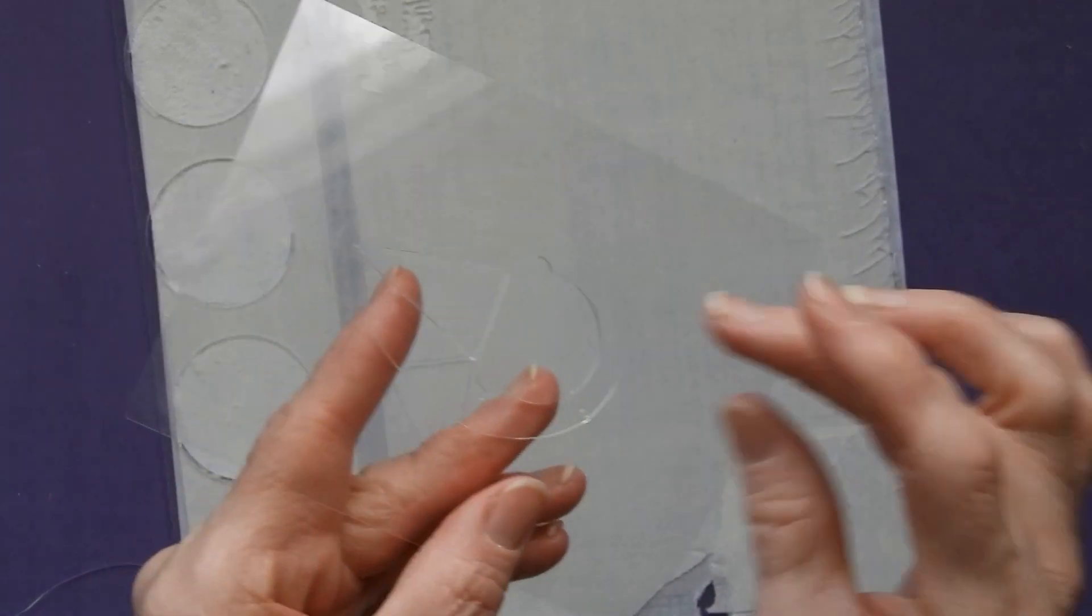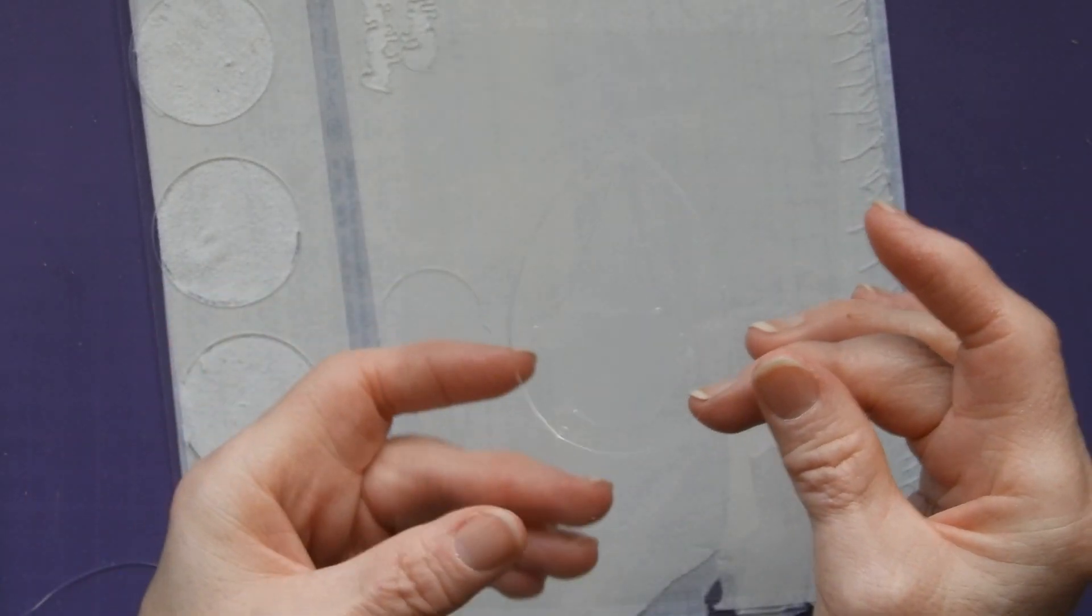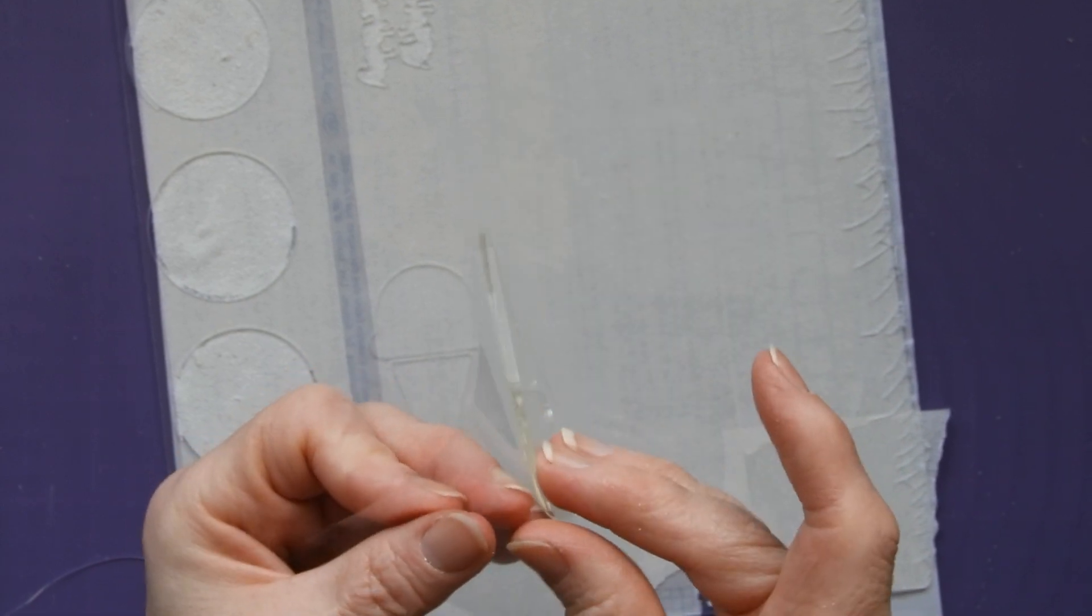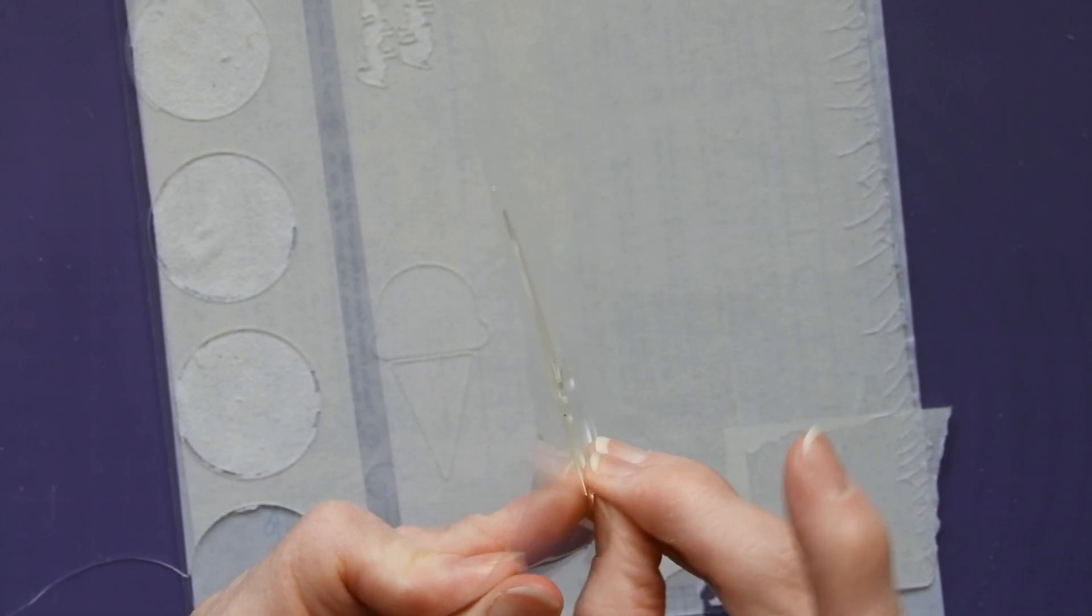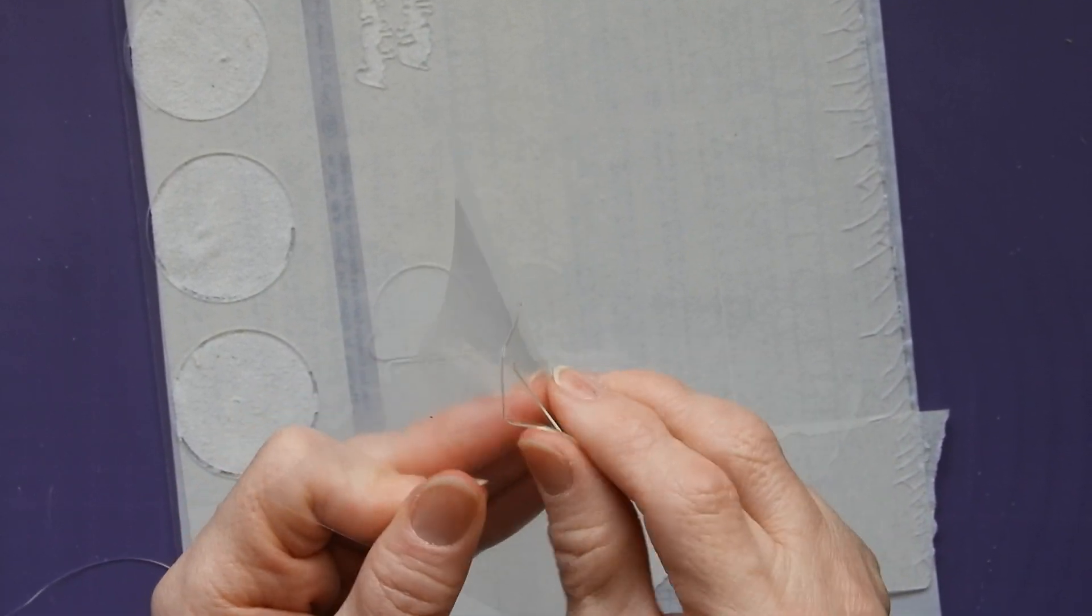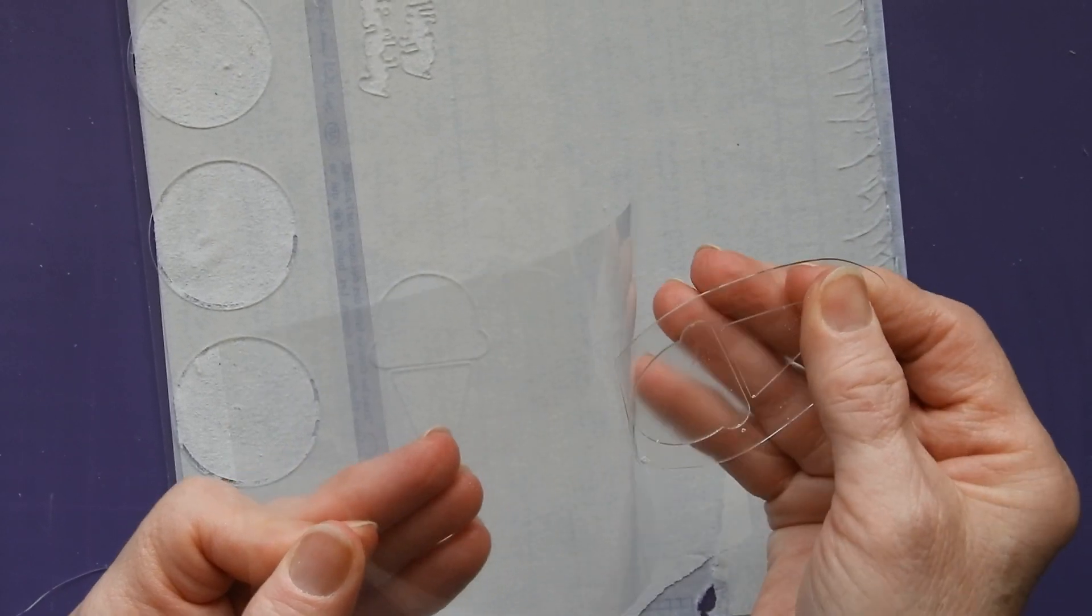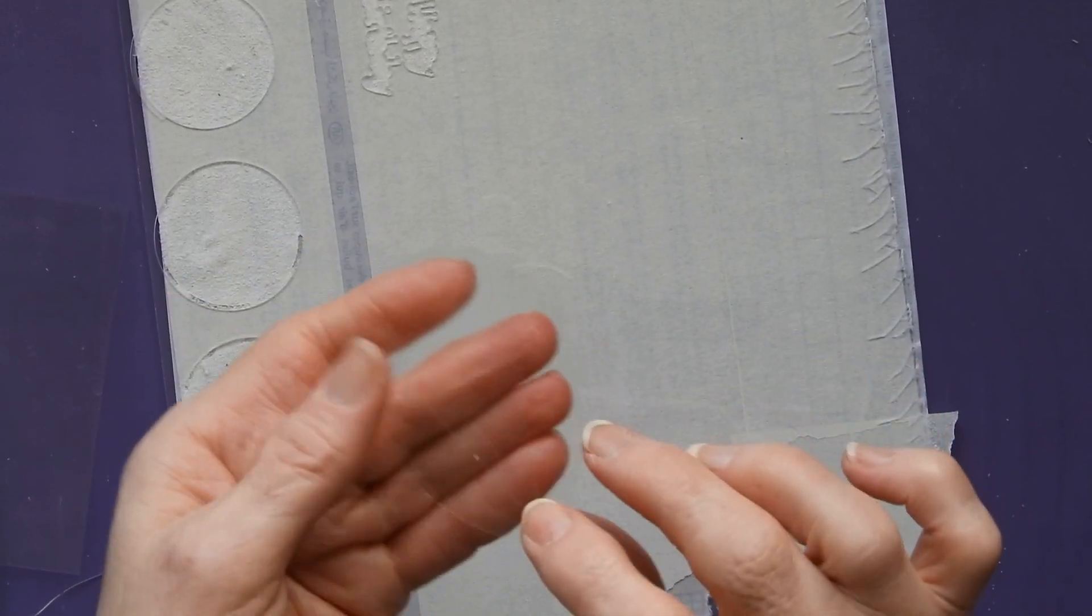But here I have a pretty good stamp. It's got nice clean edges, nice and flat. I don't see that there is going to be a problem with this. So all I have to do now is to remove this from the backing, which is what I would do anyway if I were making a stamp the other way, and I have my stamp ready to use.